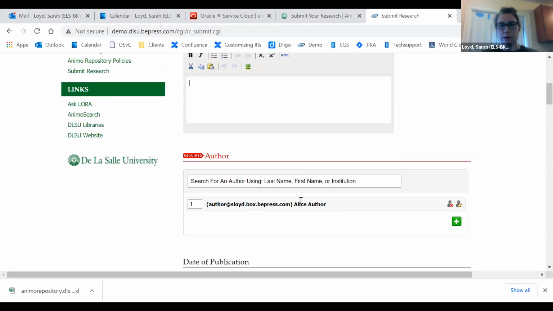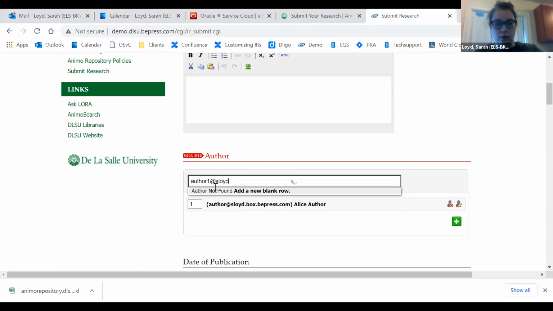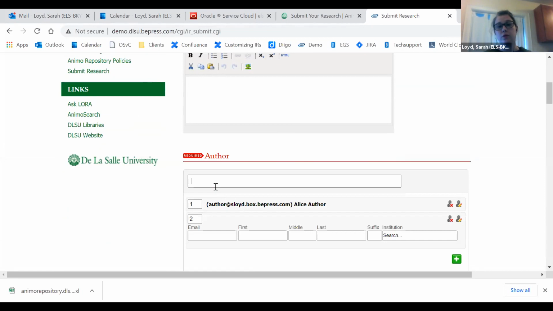The author has already been filled out because I signed in as the author, but you can always add in additional authors. So if someone has worked on a project with another person, that's completely fine.